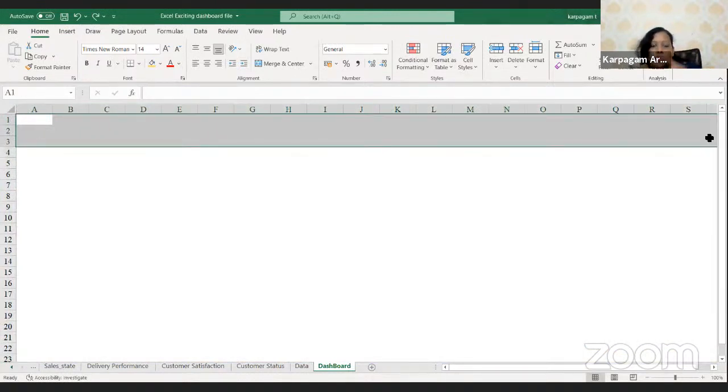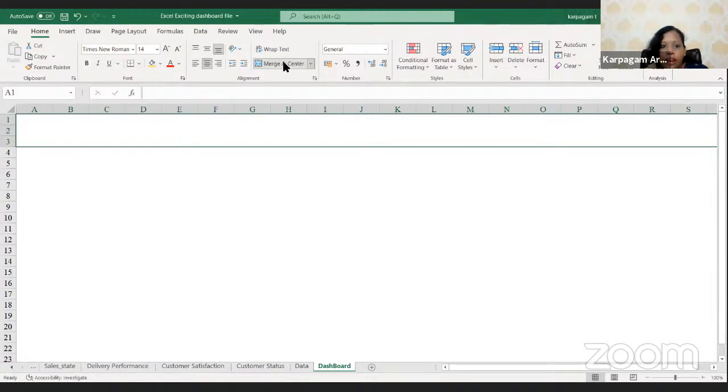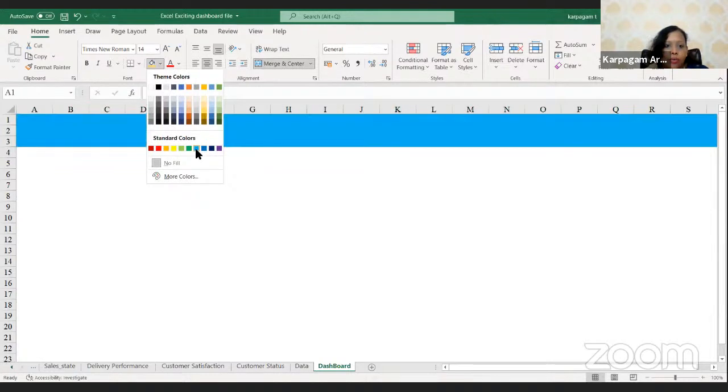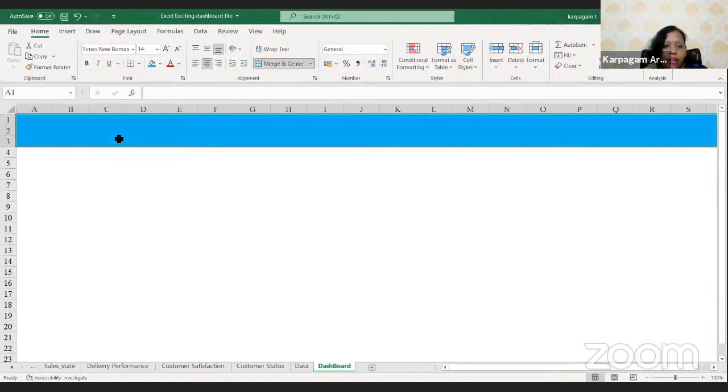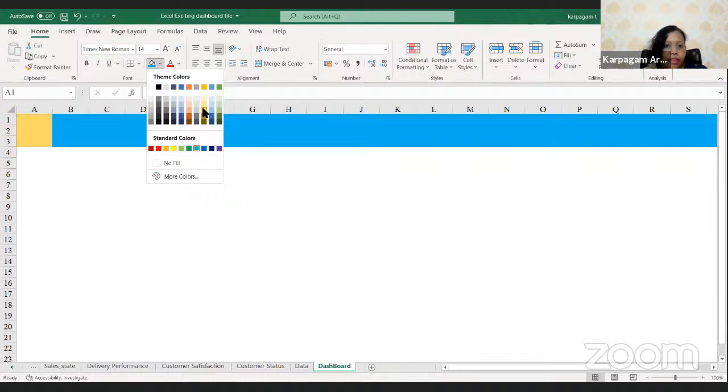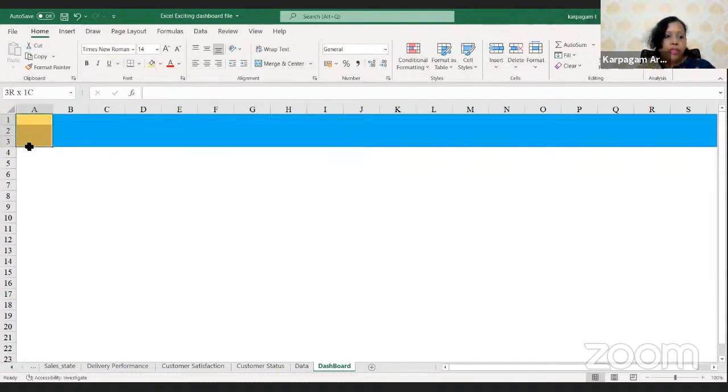So this is going to be the space in which we are going to create this dashboard. So what I'm going to do, I have selected this and hit Merchant Center. And after doing this, just click on whichever color that you want for creating the customer dashboard. So I have taken this color, and already we have done Merchant Center. So first, what you can do is, for these three, use a different color. I'm using a different color. This is Merchant Center, and again from here till this end, just hit Merchant Center.